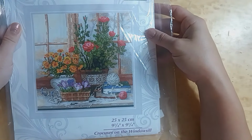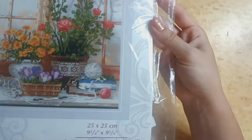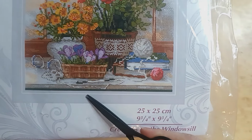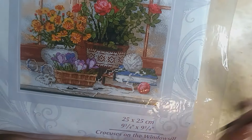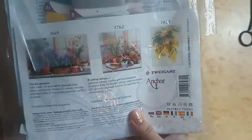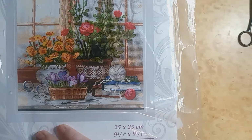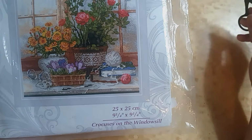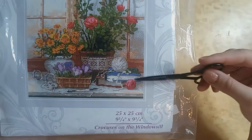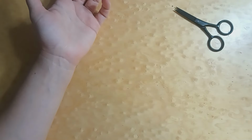So, spoiler alert, I do have 1763 crocuses on the windowsill. And I think this one is so cute. I love that ball of yarn. You have a crochet hook, and you have like the start of a doily over here, which I think is so cute. These are going to look so good stitched, and I always envision them in like some dark walnut frames. I'm pretty sure Michelle of Michelle's Romantic Tangle has stitched this one, and it was just stunning. She did a glorious job.